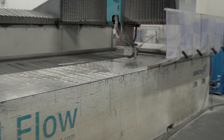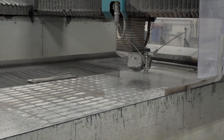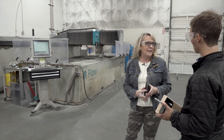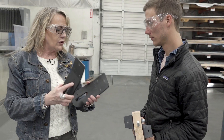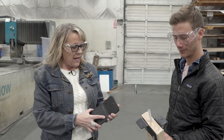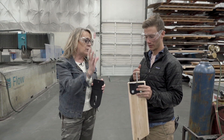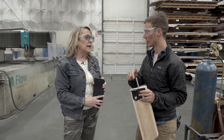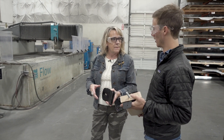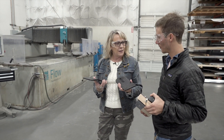Welcome to the Rainier Outdoor Metal Shop. This is our flow jet machine — we're cutting metal pieces up to three inches thick with water at 97,000 PSI coming out like a turkey baster. Not something you want to slip your finger under. These are the door tangs that get embedded in the door frame where the lattice goes in, and also the ring-to-rafter brackets which hold the rafter up at the ring. They're all custom-made here, not ordered from somewhere else. They're cut on this machine, then go through our in-house powder coating division where they get baked at about 800 degrees, and the next day they're ready to go.